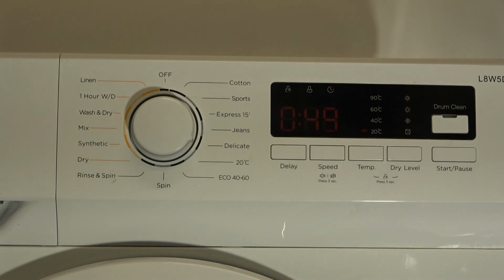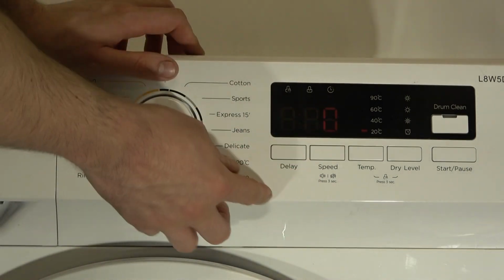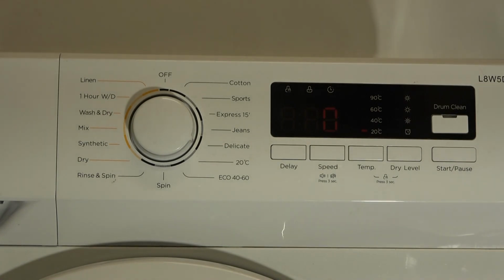Delicate program allows you to wash a half load of lightweight materials, those that are marked up with the double bath or the single bath, but it's a very gentle action. Again, it uses more water, very gentle washing action, and has a limited spin of 800, which is a very short spin as well.